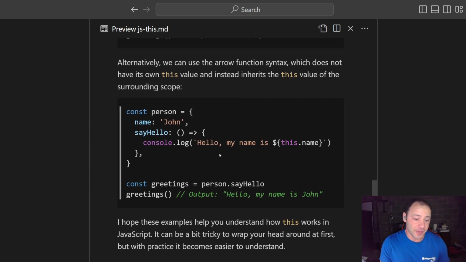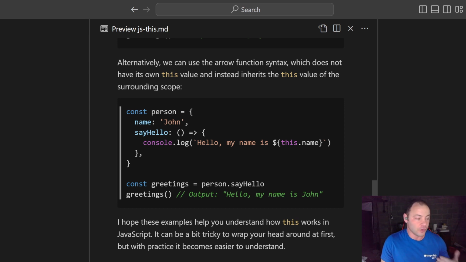So I recommend using arrow functions whenever possible to reduce the amount of confusion about what this is going to do, right? Because honestly, if you were to make an object like this, common sense would say it should output the name that you put here, in this case, John.